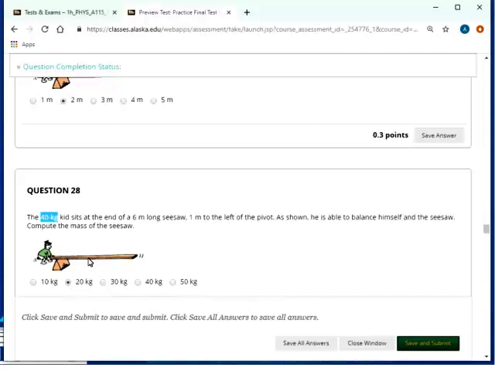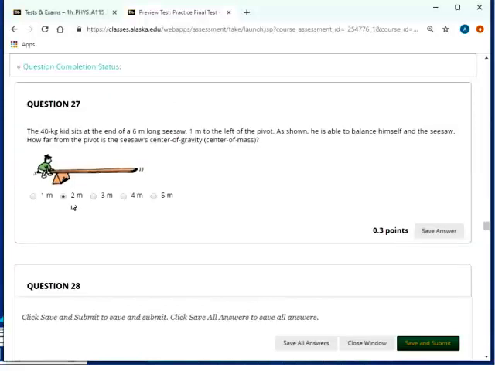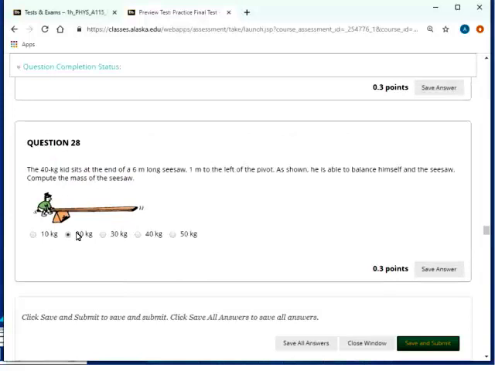So the board also needs to supply 400 Newton meters, and the way it can do that is a lever arm of, oops, that's not true, that's the 1 meter, where to go, 2 meters for the board, times a mass of 20 kilograms, times gravity of 10 meters per second squared. So 2 times 20 times 10 is also 400 Newton meters, and that matches the kit on the other side.